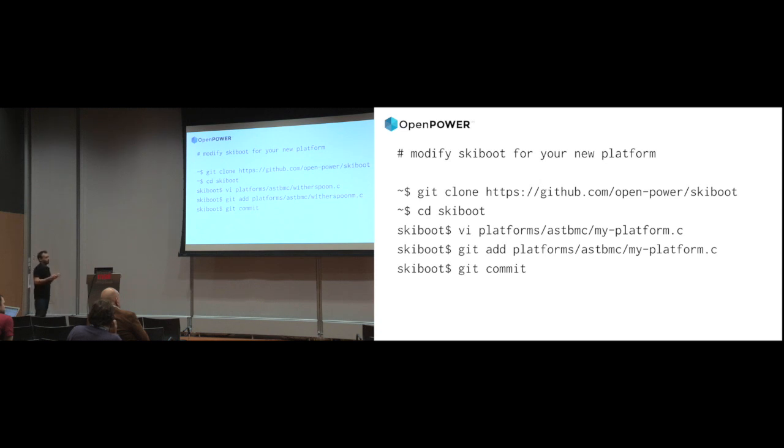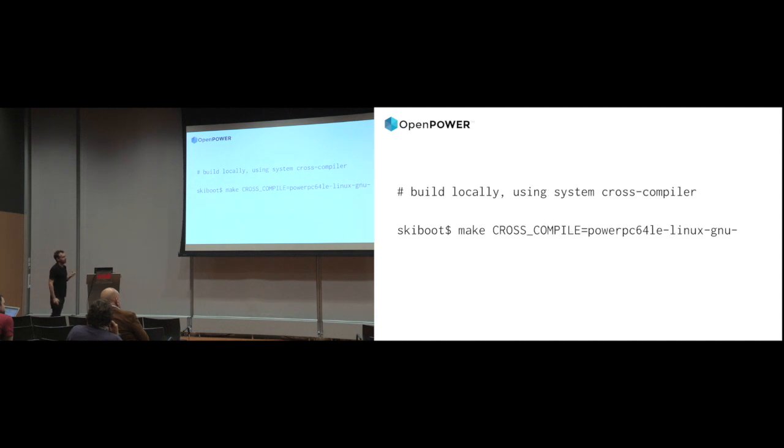Now, like many open source projects, we can build Skiboot with the changes we just made using the make utility. Of course, if you work on your laptop, if you just used the standard compiler you have, you're going to compile Skiboot for x86, which is not going to work at all. So instead, we want to compile it for the Power architecture, so we use a cross-compiler to do that. Now, on my machine, I'm running Ubuntu. Cross-compiler packages are easily available, so we can just use that.